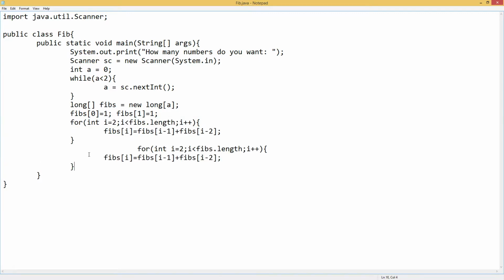Because we need another 4. Nope, I want it here. There we go. But this time we're going to just go through 0, and go through all the numbers again. Now notice that I used the same I.